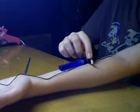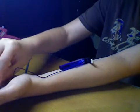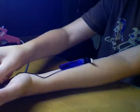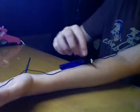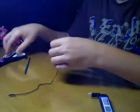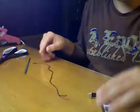Okay, so that's good. I want to cut mine right there. You can have it a little bit below your second knuckle. So I'm going to cut mine right about there. And remember, you can always go longer, you cannot go shorter. So, there we go. Let me just measure this out one more time. Okay, I might even cut it a little bit shorter. And you might want to keep it a little bit long until you get your gauntlet to attach it to.